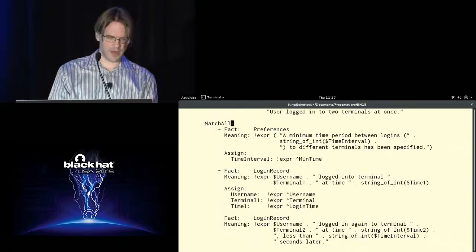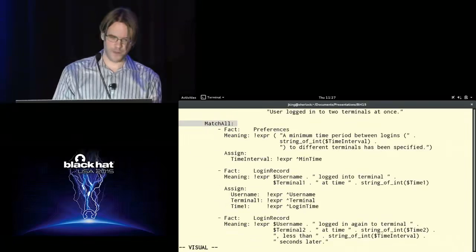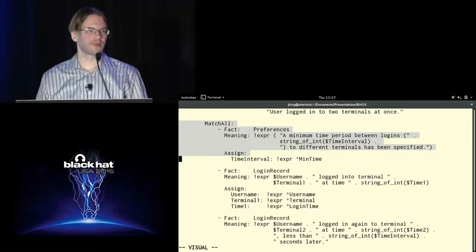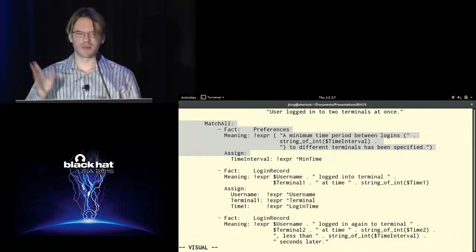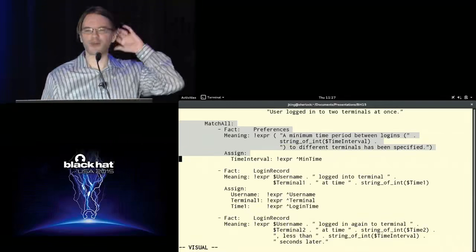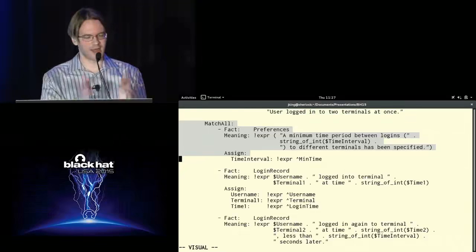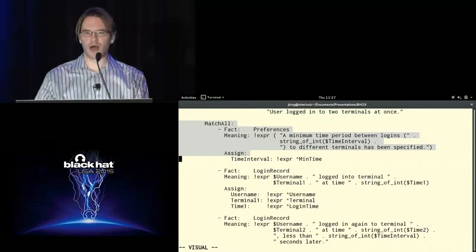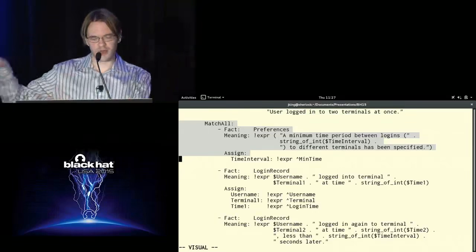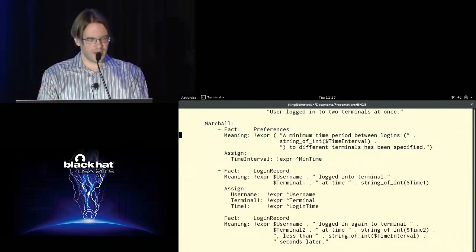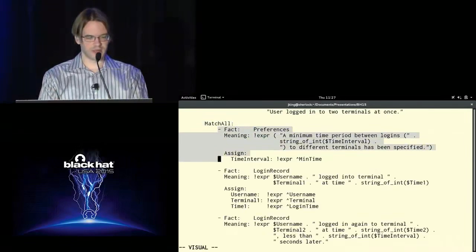Then every engine has a match all, and you have match all and match none. In the development version, you also have some other crazy stuff like repeat and match sum, but once again, I don't want to sell anything that doesn't exist yet. So right now, you just get match all and match none, which, as the name implies, is everything for that one. And if any of those match, it's none. You don't match. And then this little dash here is just a YAMLism saying that we're talking about a list. So we've got a list of facts to match.